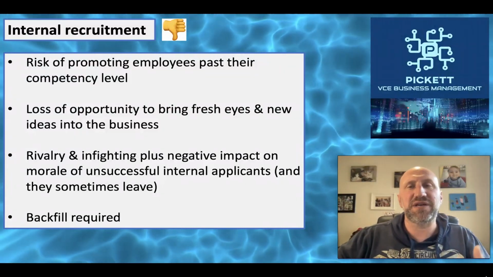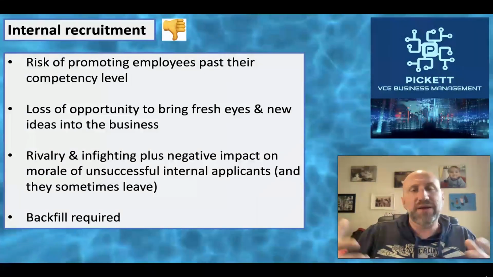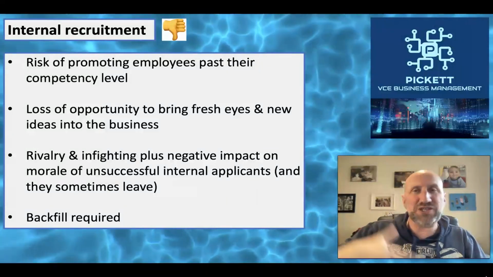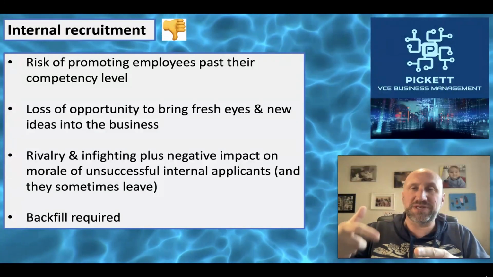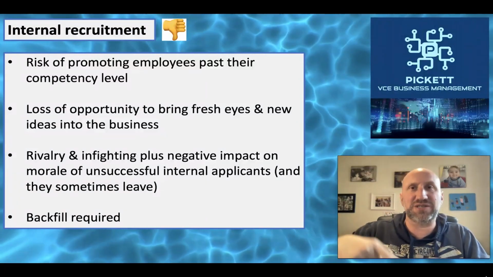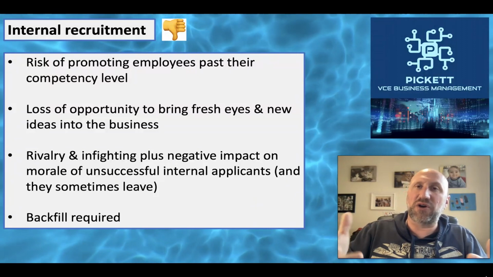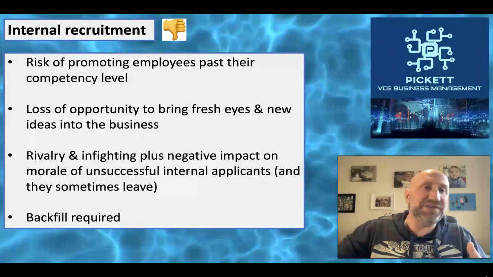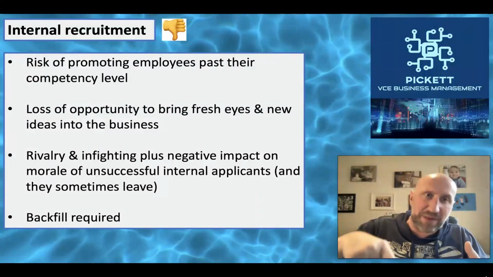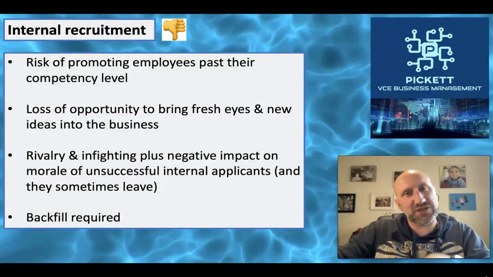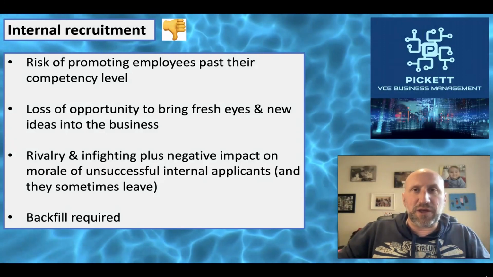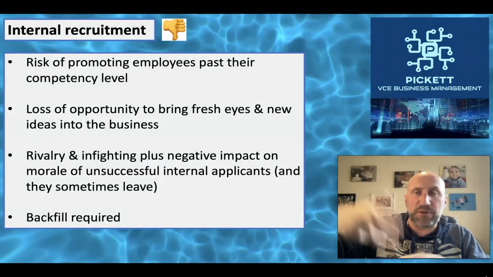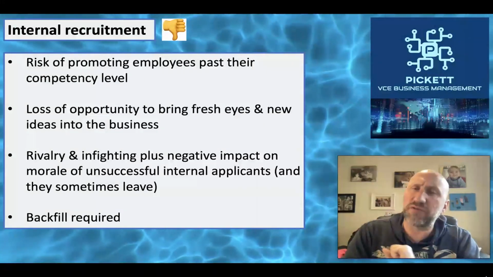So what we mean here is, if you think about it, if you're recruiting from within, once you've filled that position, then you need to fill the position that the person you've put into the position has come from. So in other words, you're kind of filling two jobs. And then potentially you need to fill that position once that position is gone. So this idea of backfill is filling the positions of those people that have got their promotions or their transfers. So hopefully you get what I mean by that.